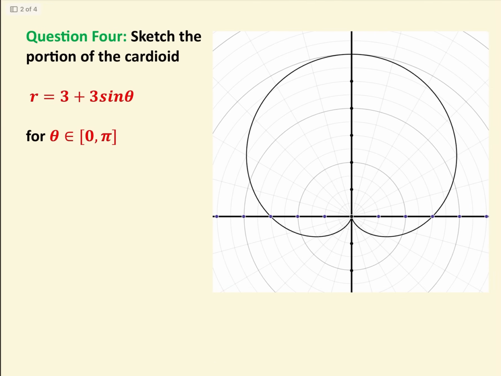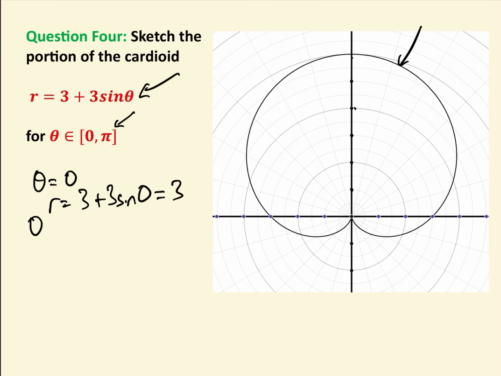Now, this is where it gets a little bit more complicated, is when we start looking at domains. So we can see symmetry in y of this graph here. So we now know it's 1, 2, 3, 4, 5, 6. We can confirm that this is 3 plus 3 sine theta, but they only want us to sketch the portion between theta equals 0 and pi. Okay, so when theta equals 0, we have r is 3 add 3 sine 0, well sine 0 is 0, so that equals 3. And when theta equals pi, we have r is equal to 3 add 3 sine pi, well sine of pi is 0 as well, which also equals 3.